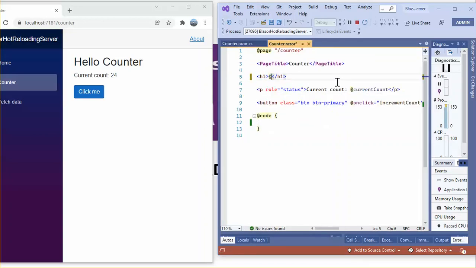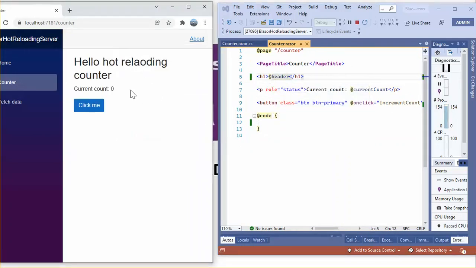Put here. Save and refresh. Yeah. This is all about hot reloading in Blazor server project.